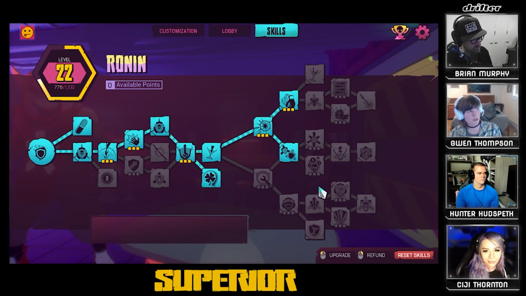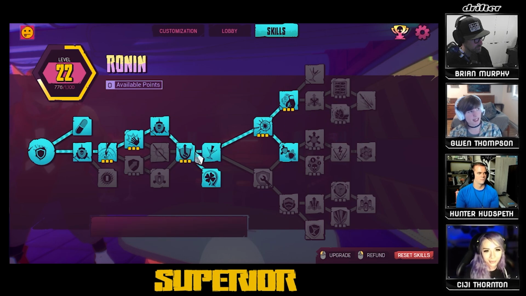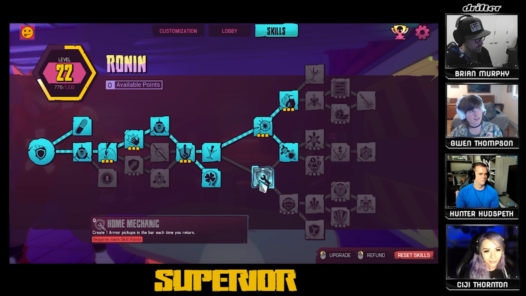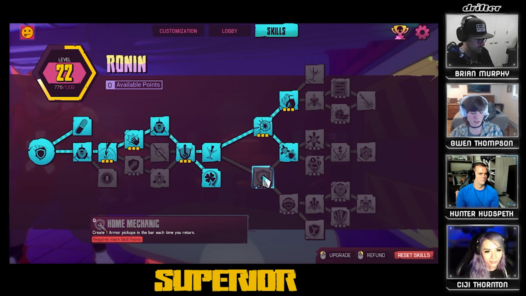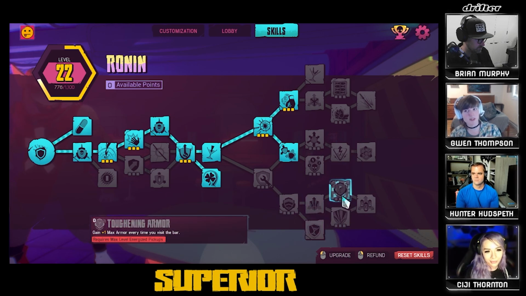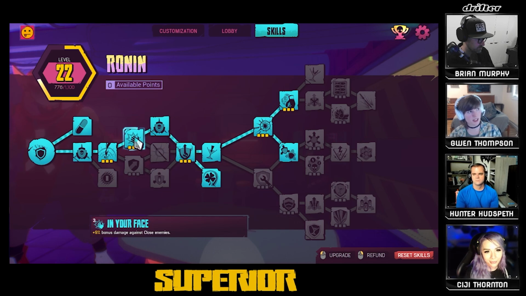Ronan got 2 new skills, Home Mechanic, which sort of shifted Thorn Payback down the tree. So if you can find that one, Ryan, yeah. Home Mechanic makes armor pickups drop at the bar. So that's a good way to keep armor up for yourself and also for your teammates. And Thorns now got moved towards the middle branch and is an optional thing for you to take as part of your build.